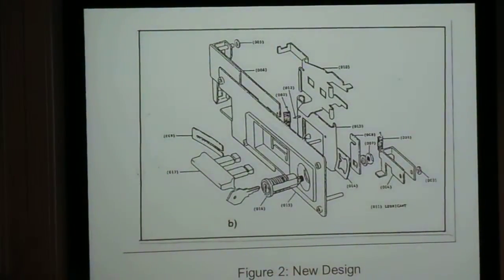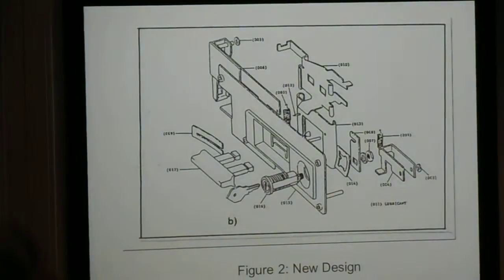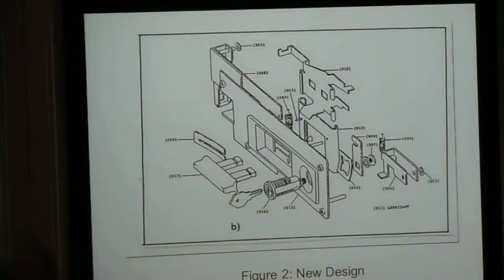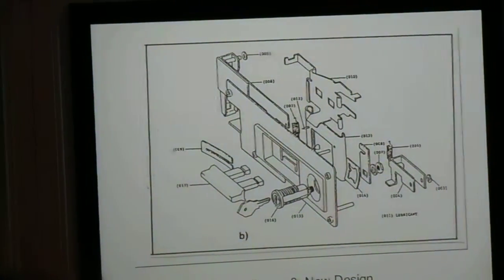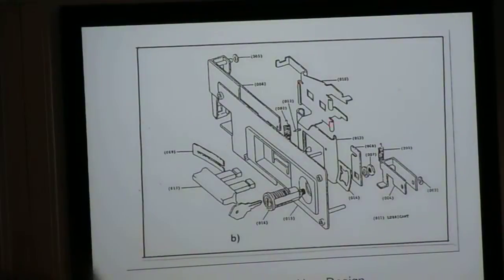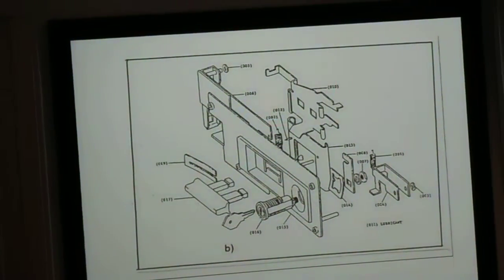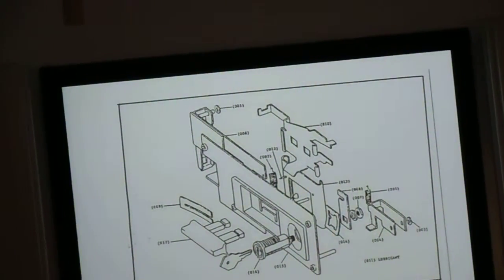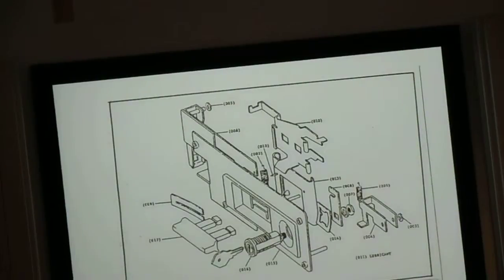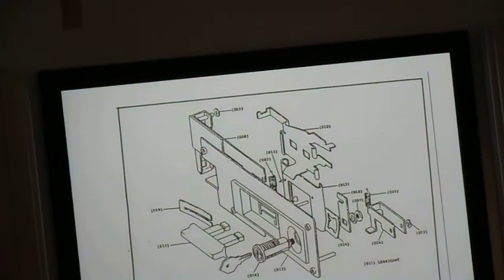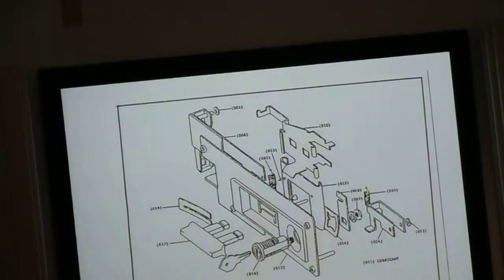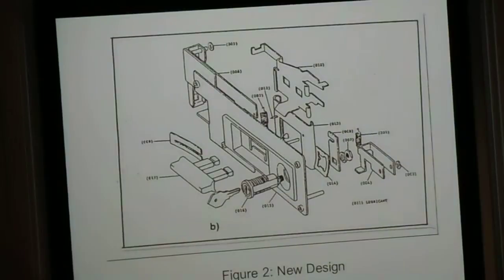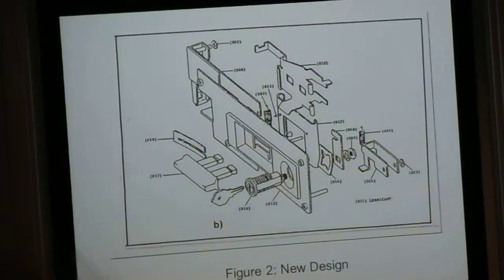And this is one attempt to try and do that. So the designers have said, okay, we're going to try and manually assemble this. How can we optimize it so that it can be done in that way? So as you can see here, they've combined some components, and it might be that that component there, which is a combination of more than one of the previous parts, might be a bit more expensive to make and manufacture, but it might save a lot of time and a lot of effort and make things a lot easier to manually assemble. Yeah? So you see the approach that you've got to take here.